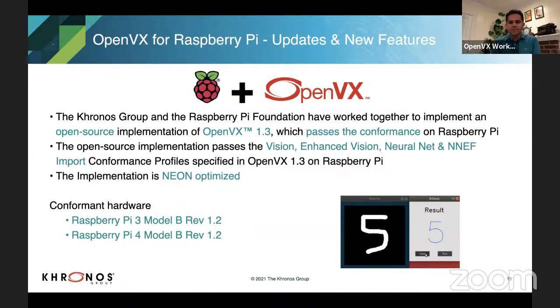And basically, here's a sample example that we actually also provide, which is doing an MNIST NNEF model. It imports it with other computer vision nodes and creates an application. So if you want to try out OpenVX on a Raspberry Pi, it's available on GitHub.